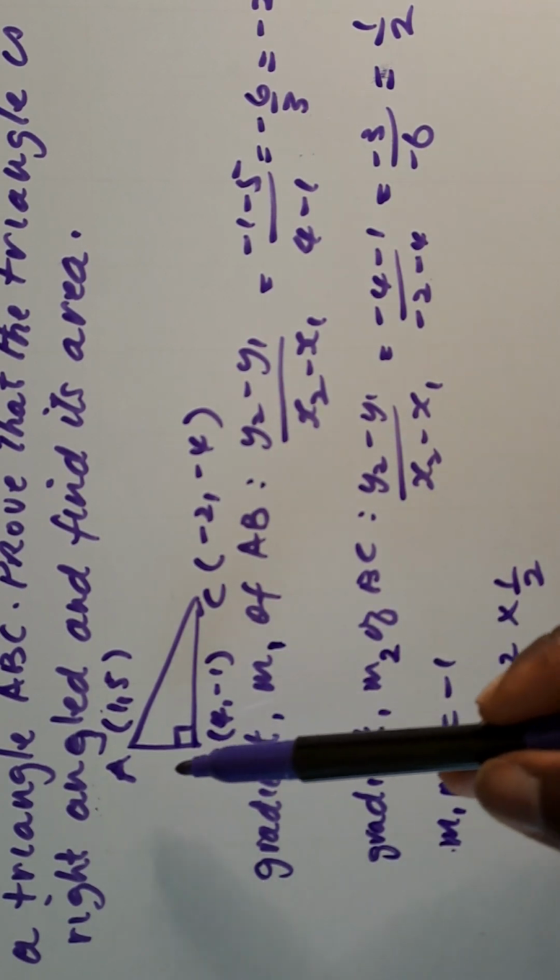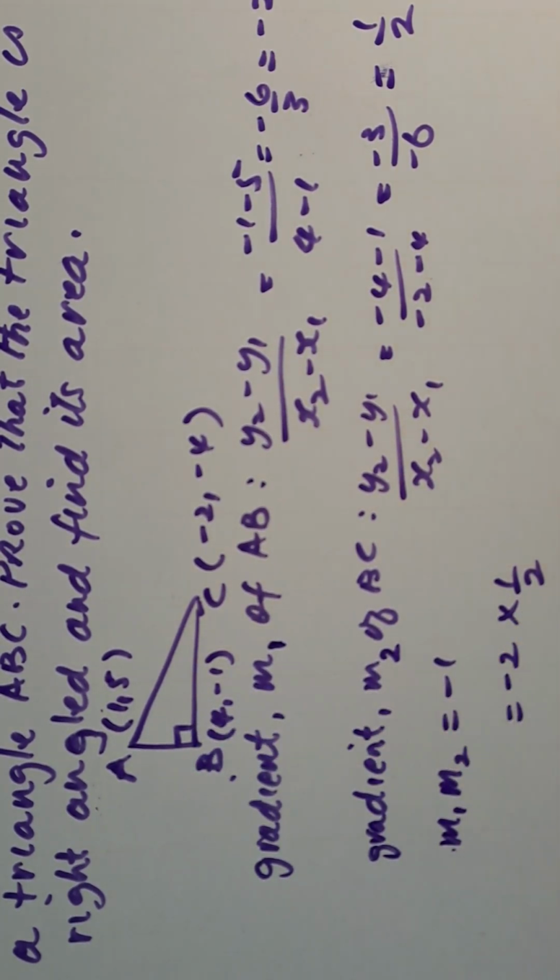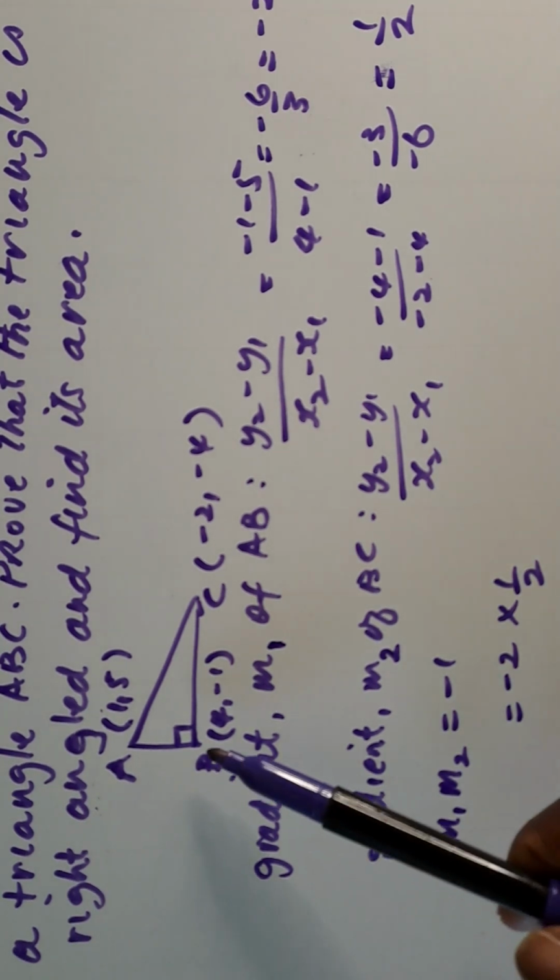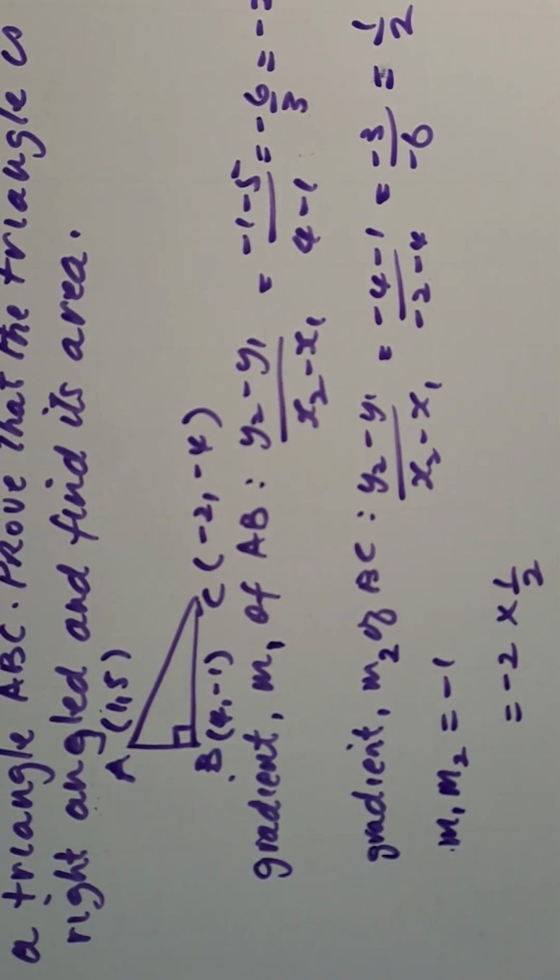so we can assume that this triangle is a right-angled triangle, with the indication that that's 90 degrees at this point. But we can do more. We can go about finding the length of AB and BC. We could use Pythagoras' theorem and show more and produce a more convincing argument that this is a right-angled triangle.